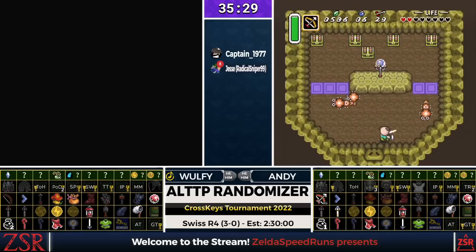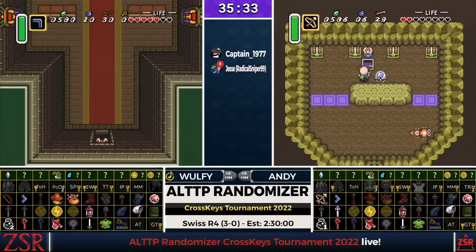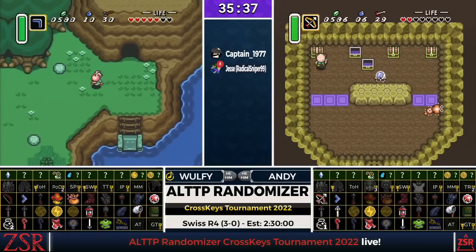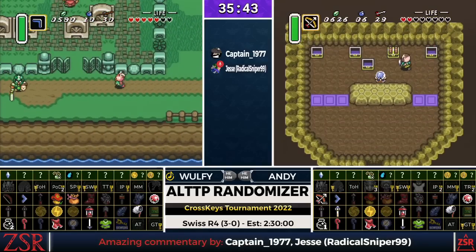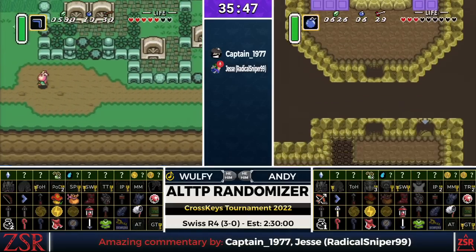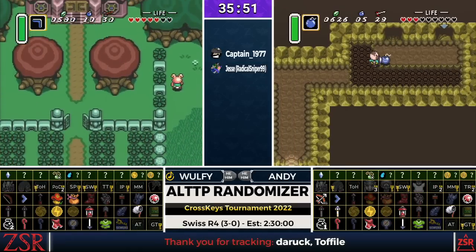To anybody who's a little bit wondering why I'm not psyched about a GT Big Key, guess what? With that big key, that bow, and that lamp, we have access to the mini Moldorm room of GT in logic right now. So, hello to our available climb, and hello to ZSR3, the raid.